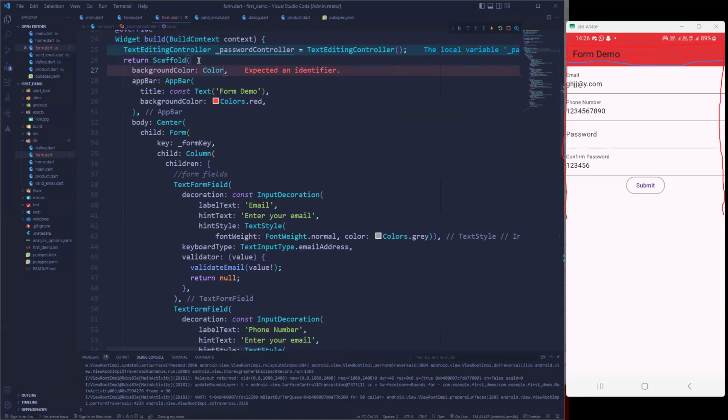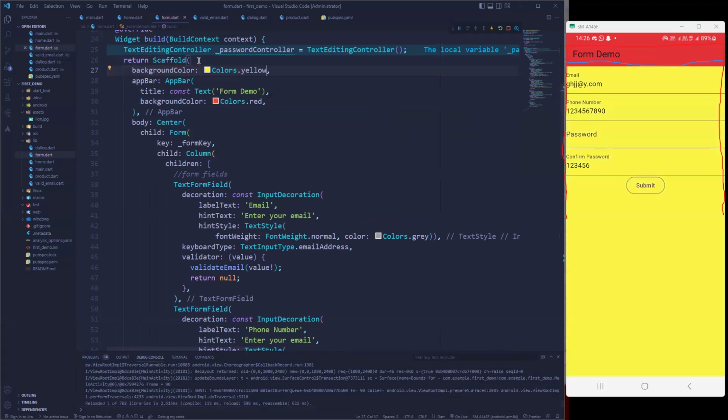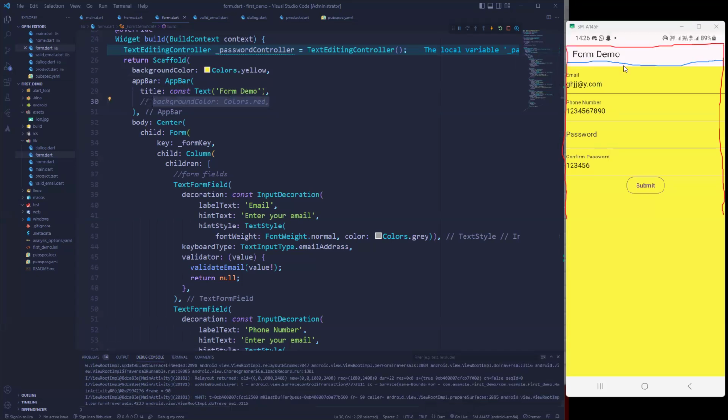So let's say Colors dot, since we have a black text, let me use yellow. Sorry, like I said, in case you'll be blinded by things, right? So you can see that this is your scaffold, right? And then now, if I take out this guy and just try to refresh this, you can see your app bar is kind of in sync with your status bar, right? It's actually in sync with your status bar.